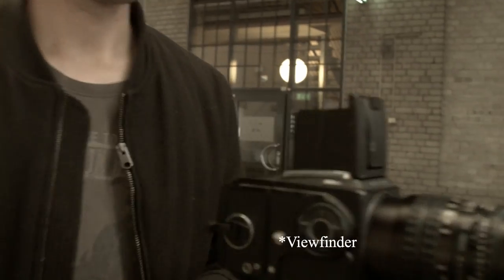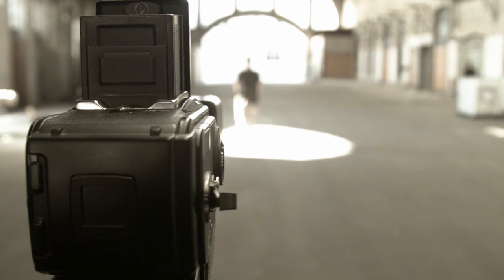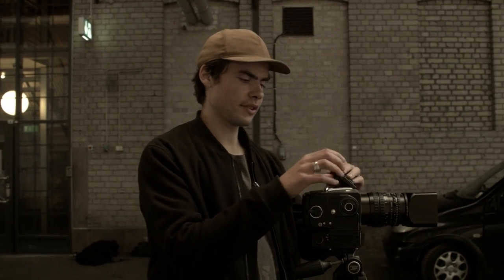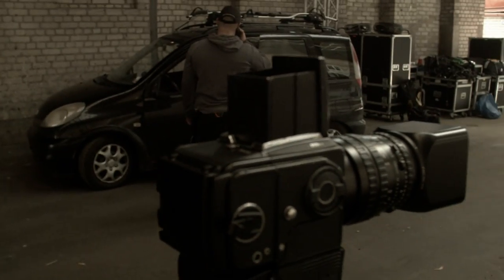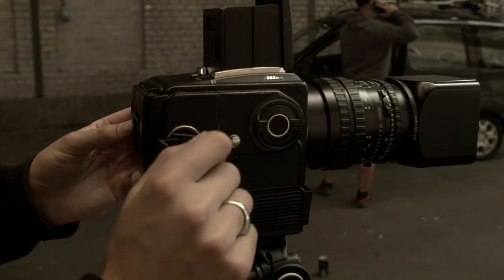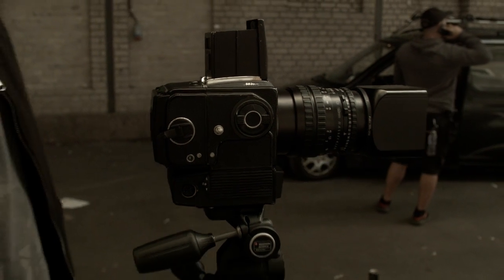If you look into the light meter I can show you. When you shoot with medium format, you have this kind of thing — you just pull it up and you're good to go. This is the back piece where the film roll is contained, and this is where you roll up the film with this handle. And yeah, that's pretty much it. Let's shoot.